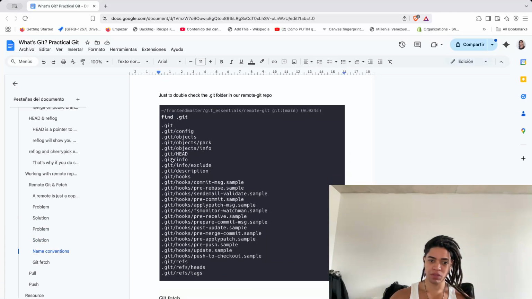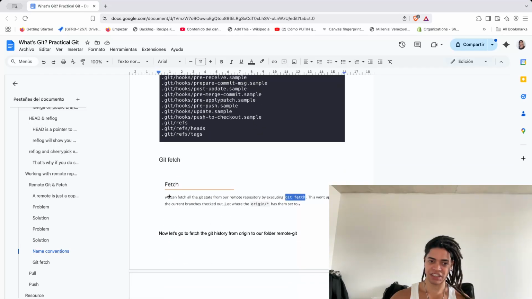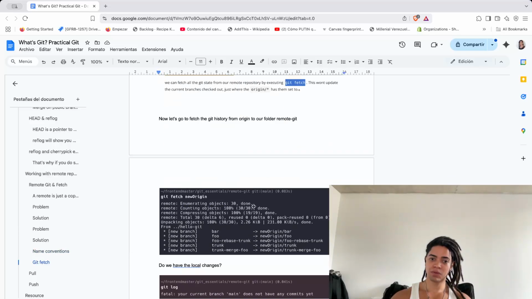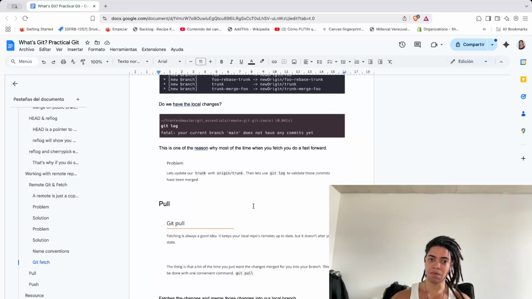We also look at what's going on when we did that, and also with fetch. With fetch, we can fetch all of the git state from our remote repository by executing git fetch. This won't update the current branch checkout, just where the origin has been set to. This is one of the reasons why you want to do a git merge from that.